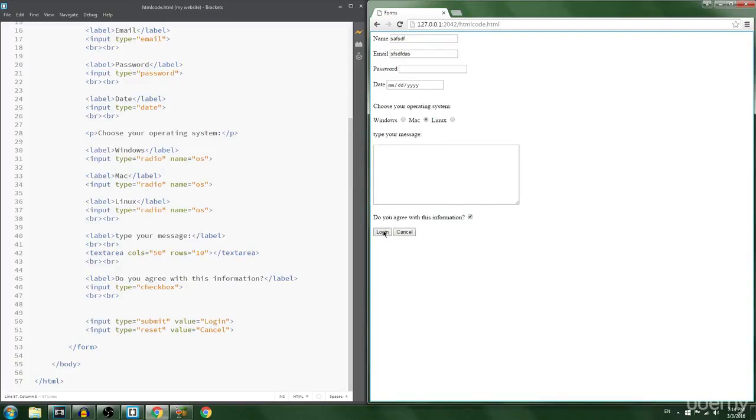But actually if you just type and choose login, nothing will happen. Did you see this? I did not mention this in the email, in the type email. If you log in, they say please include an at sign in the email address. So this is a problem. You have to add an at like this and you put your email. Did you see? So this is all about forms and inputs and labels. See you in the next lecture.